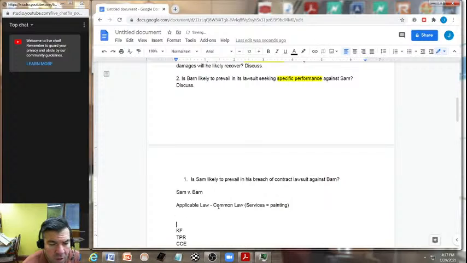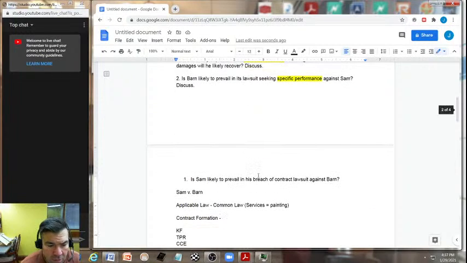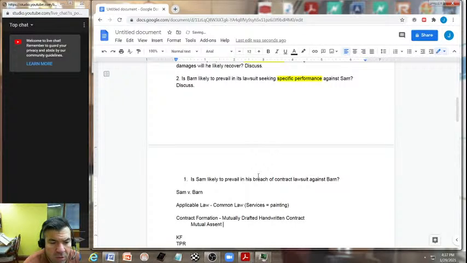Okay. Now, after that, we want to make sure to do contract formation. Remember though, what is it we have in terms of our validly formed contract? That's that mutually drafted handwritten contract. Okay, good. In terms of the mutual assent, did we have the sufficient quantity, time, interested parties, price, and subject matters? Let's take a look here.